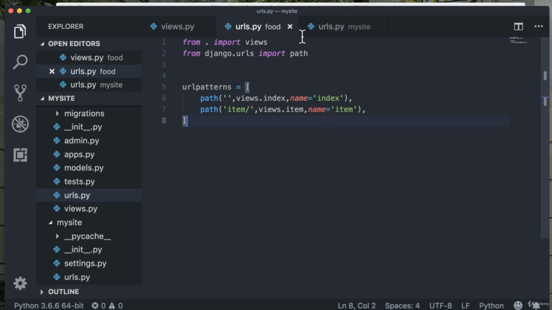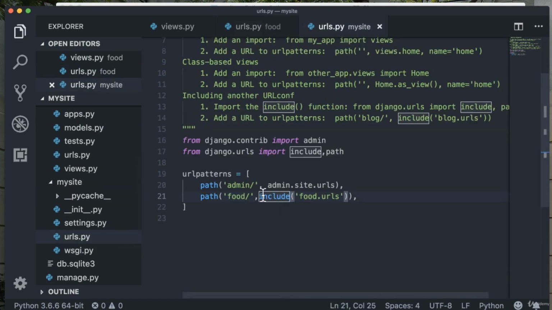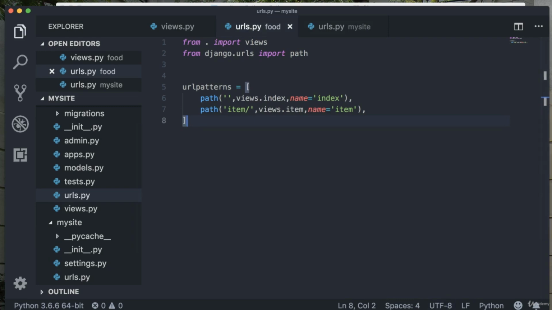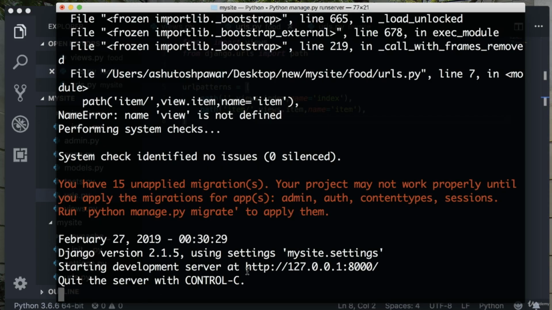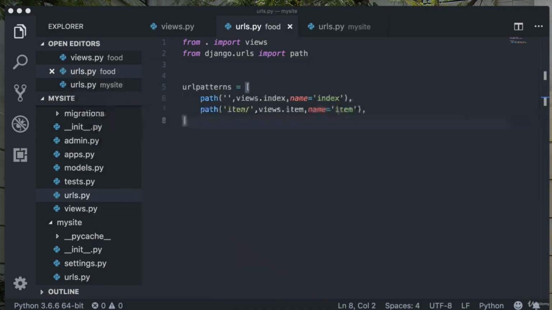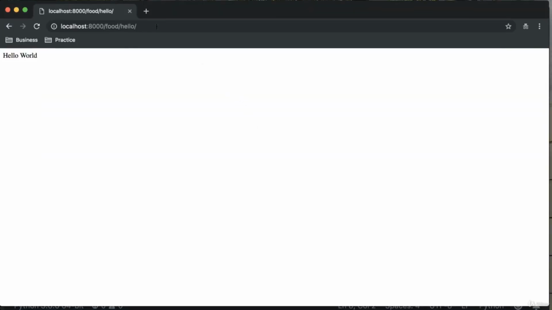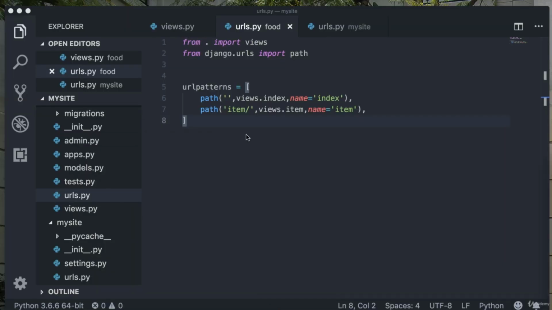And now once we save the code, this should actually work fine. And remember, you don't need to attach this with the main urls.py file, because that is actually already included over here. So now let's make sure that the server is up and running, and yeah, it's up and running. Now if you go back over here and type in food, you'll get the hello world. And if you type in food/item, you will get the result as this is an item view. So that's how you essentially create a new view here.